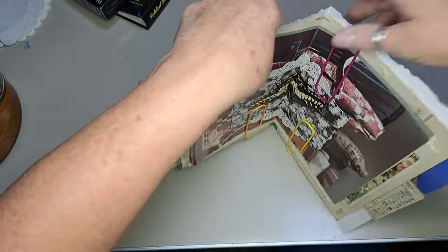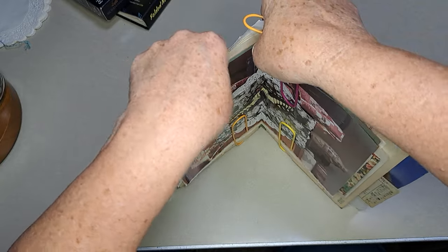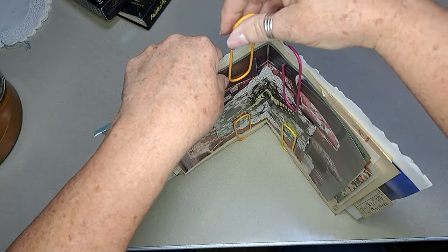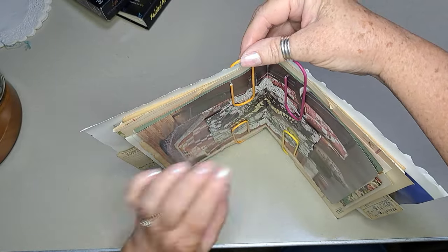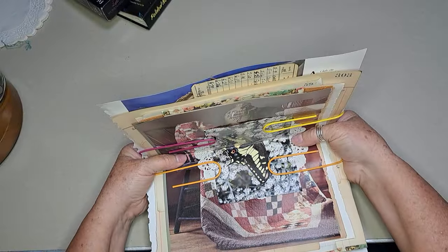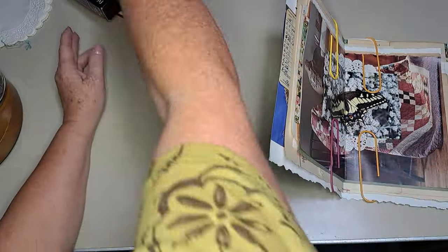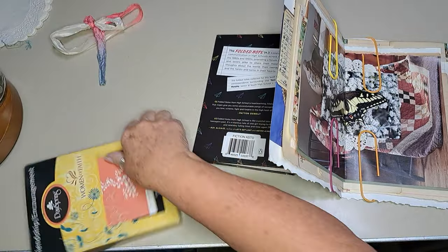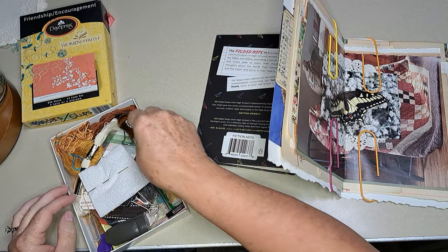And the reason I'm using these big guys, I can't remember where I got these. Maybe Walmart, I don't know. The reason I'm using those instead of clamps is because my clamps are not this long. And I really want to keep it nice and straight. Okay. So here's that Dollar Tree book that I got that's naughty. Thought it was good. Always have to say that because in case you see something ick from it.